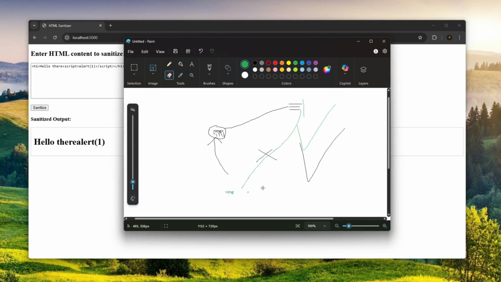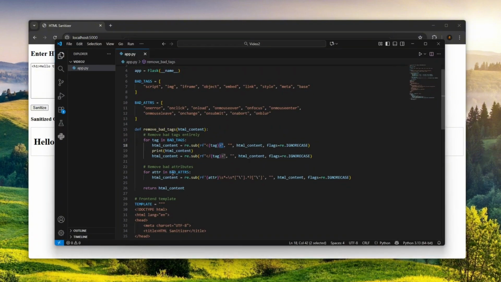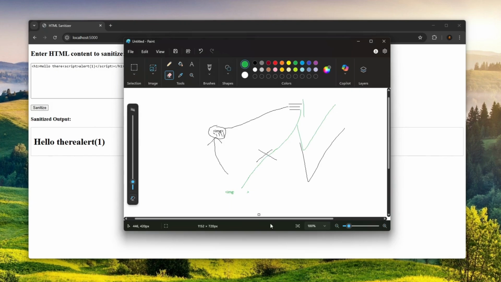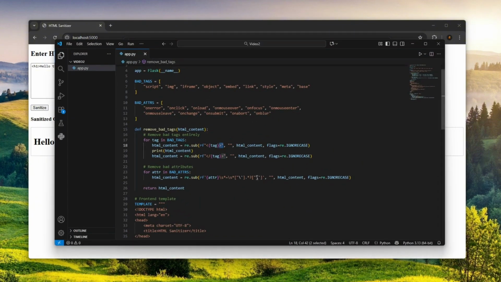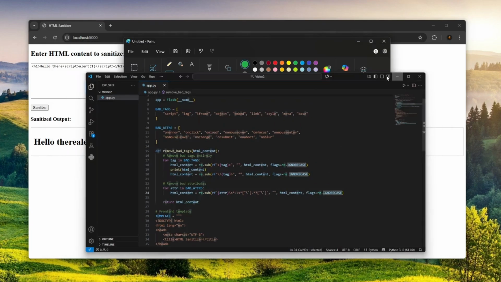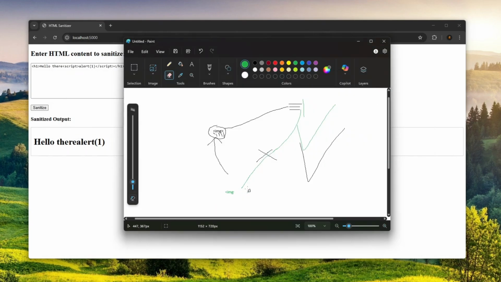However, it is too late, because the code has already progressed to removing bad attributes and image has passed through the filter. But you're wondering, okay, how is it bad if you just inject image and you have to go with onerror? Well, believe it or not, this is actually completely safe. I don't know why I used a regex here, but it's safe. What isn't safe is script tags. Let me show you.